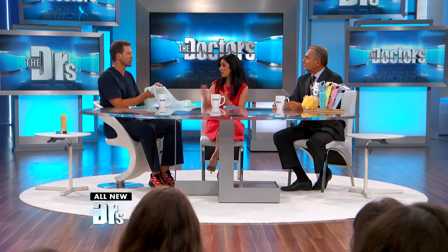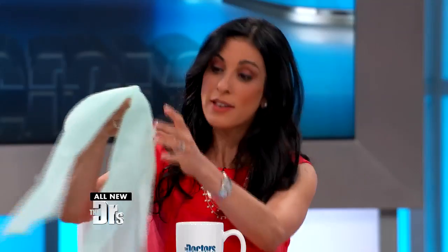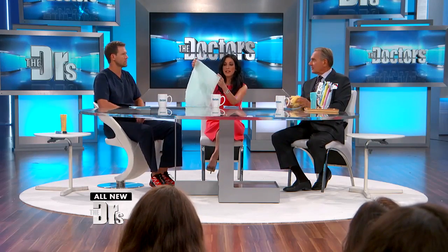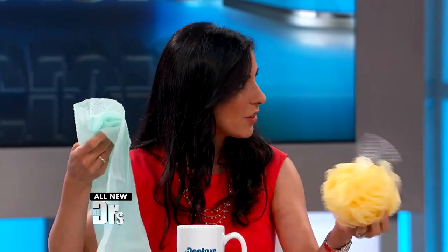Did you feel like it was a little too rough for you? I think for people that aren't used to this, who have sensitive skin — men have thicker skin — I wanted to give it a pretty good rub, but I felt it. Well, the idea is it's actually much thinner. The difference between a loofah and a traditional waffle cloth and something like this is that you can throw this in the washing machine. You don't necessarily put it in your shower where it can be prone to mildew, it can be prone to bacteria.